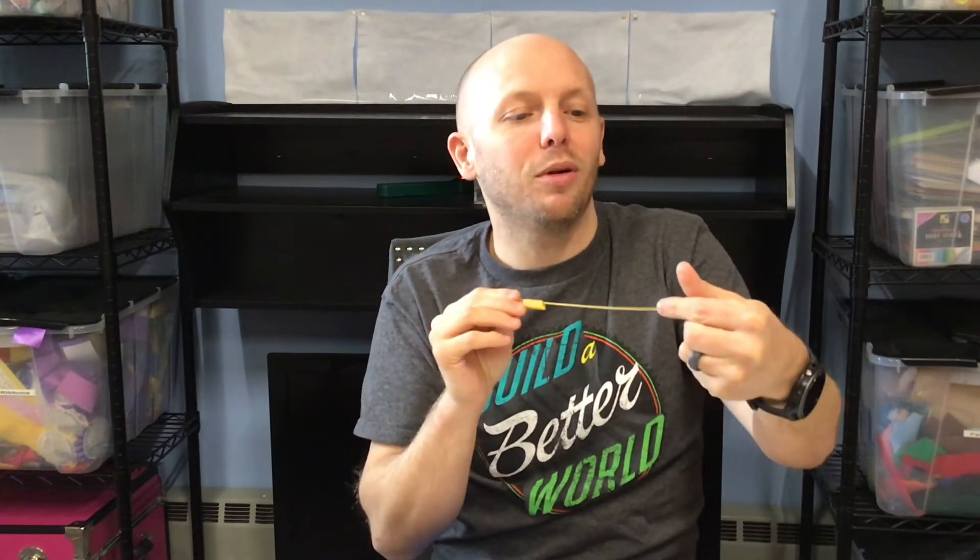What you're going to attempt to do is to put this spaghetti in your mouth like this, and then pick up one of these penne noodles at a time and put it right onto your spaghetti. You have a minute to get all six on there, and you have to hold it for three seconds in order for it to count.